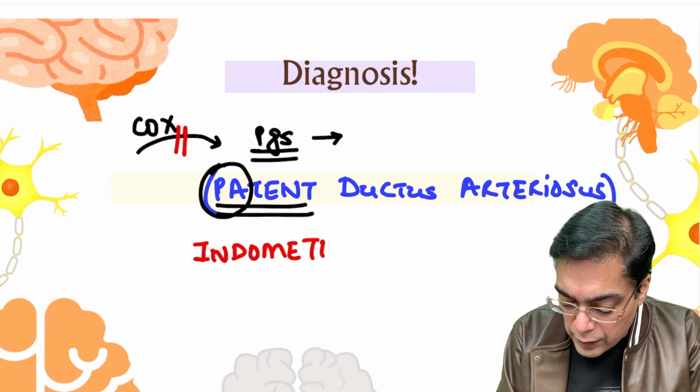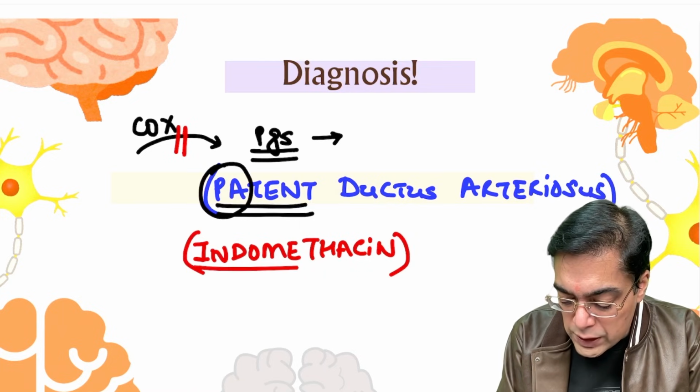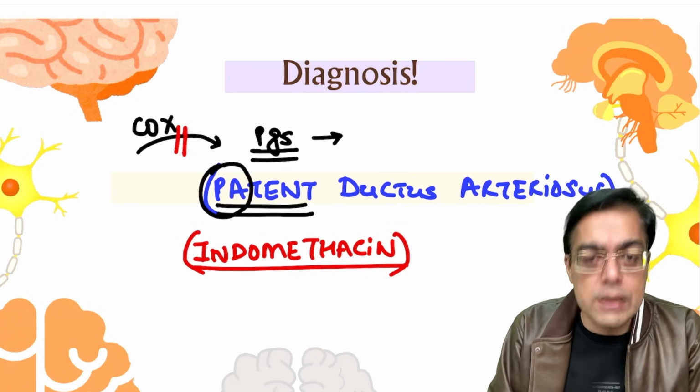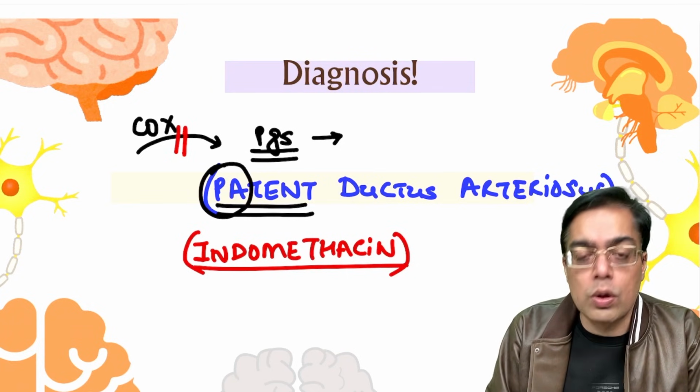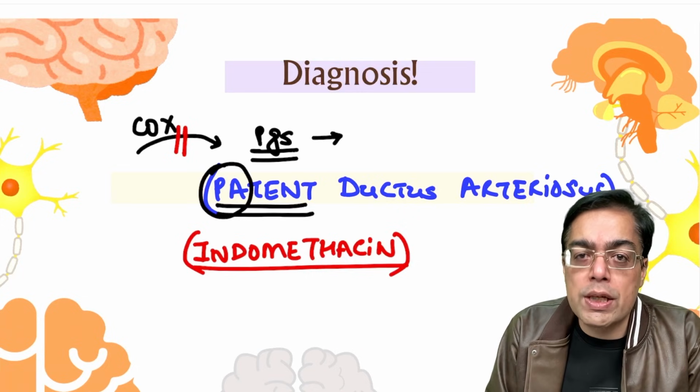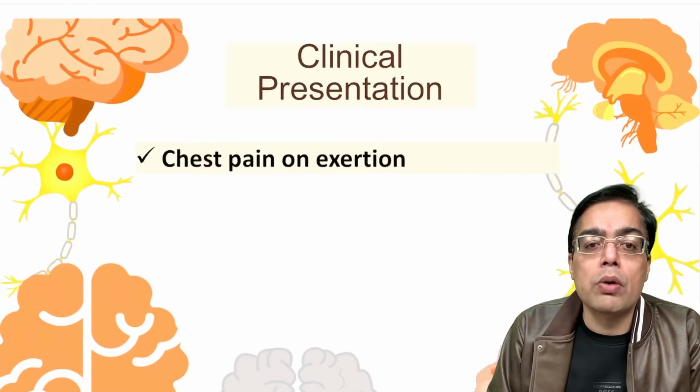In fact, very few examples of painkillers are going to be associated with specific indications, and indomethacin is one classical example that you need to remember for which cardiac condition it is useful: closure of the ductus arteriosus, which has been patent, right? Talking about the next one.